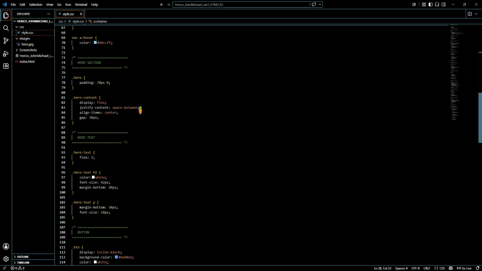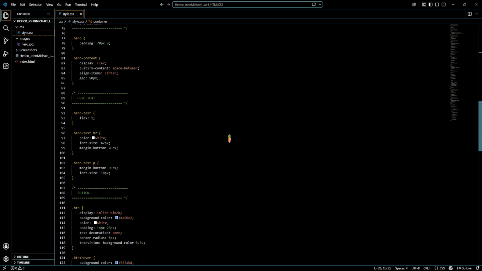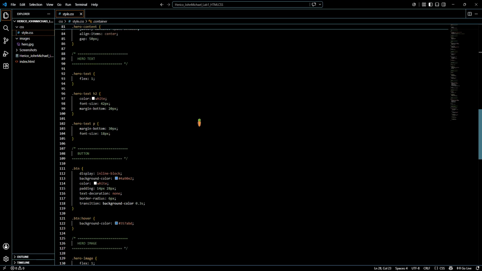Now for the hero section, which is essentially the content, right? The padding here determines again the padded space behind it, which is 70 pixels wide. The content, again, almost the same. Flex has the space between and is centered with a gap of 50 pixels each. Nothing complicated. It's just to make it so that it's very visible and spaced out compared to the other contents, like the head display and the footer.